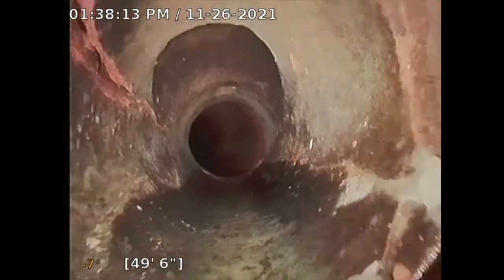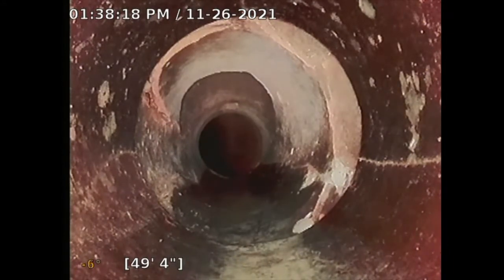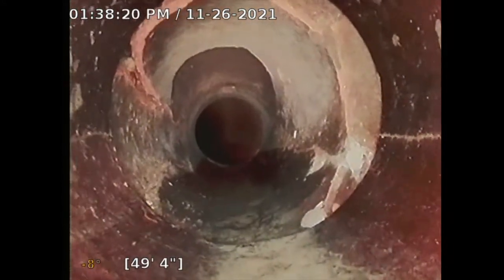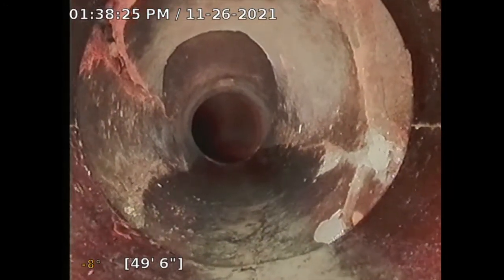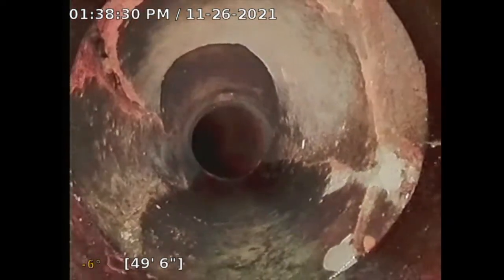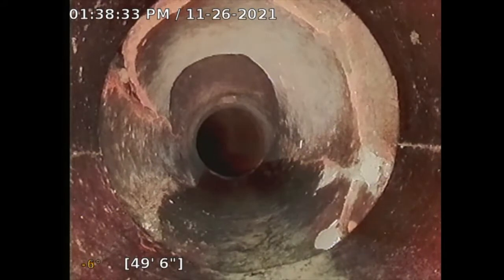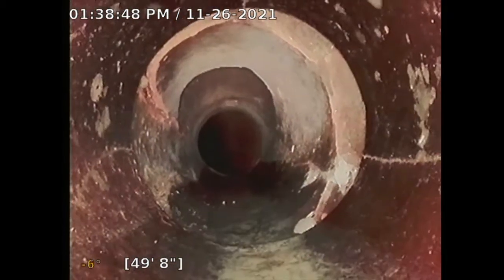So I'm seeing here the clay pipe, it is broken. I do see it. So if that circle was the clock face, I would see that at 4. See that 4 o'clock? See that crack there? 4 o'clock. And then it extends upward, where the cracks on the upper side don't really matter too much because the sewage flows on the bottom of the pipe, but it's broken. See that? So now I'm looking at it at 10 o'clock. That pipe at 10 o'clock. See that? Right there. See how it's cracked? So I'm going to note that.